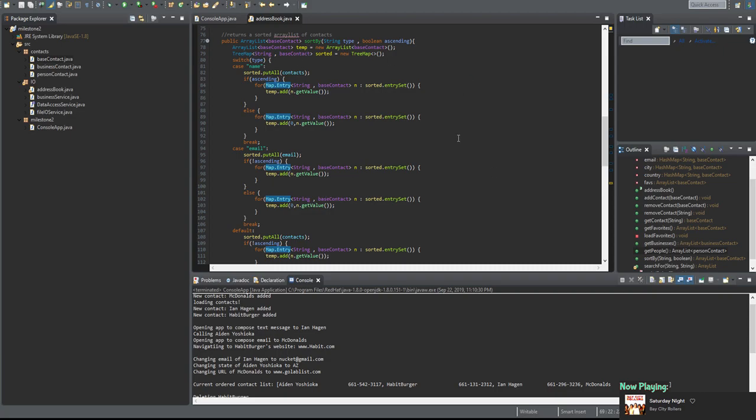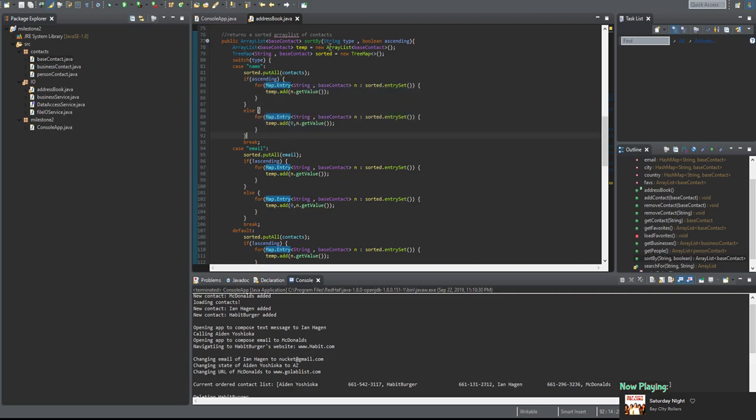Here are my sorting methods. It takes the hash map of whatever is desired to be searched. So far I only implemented name and email, but I plan to add my other hash maps to it. What it does is it dumps all of the data from hash maps into a new tree map. And tree maps are already sorted, so it dumps into there, and then I go through the tree map and add it all to an array list, and that's represented in this.